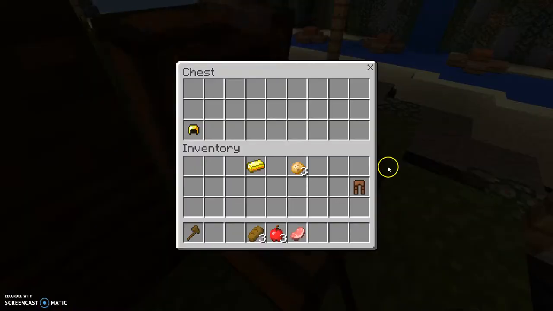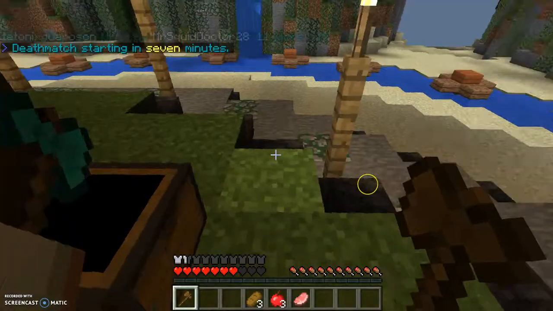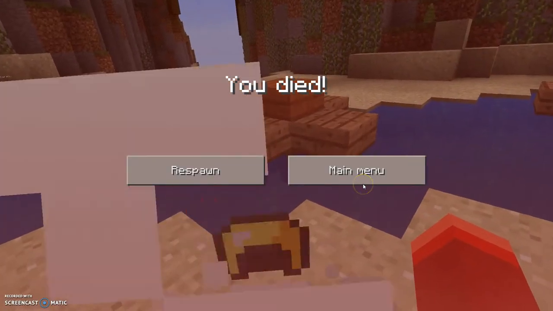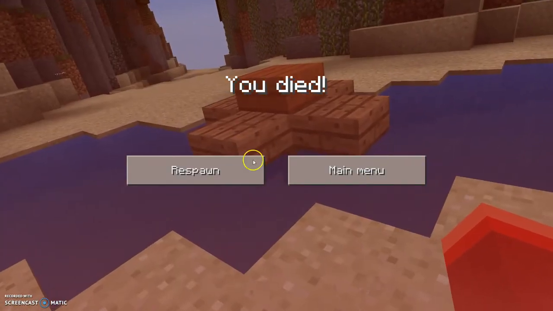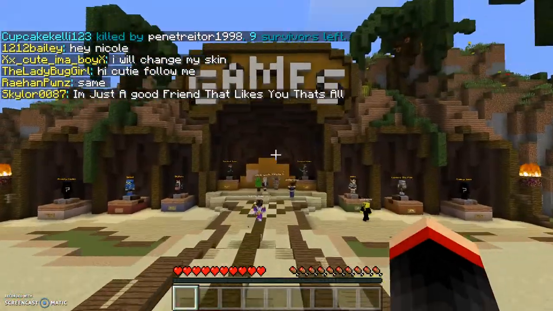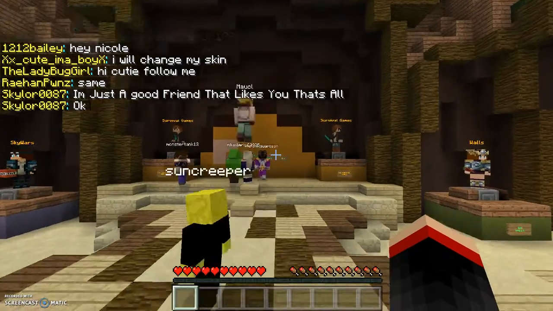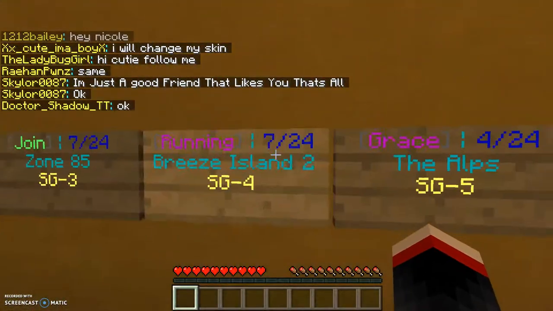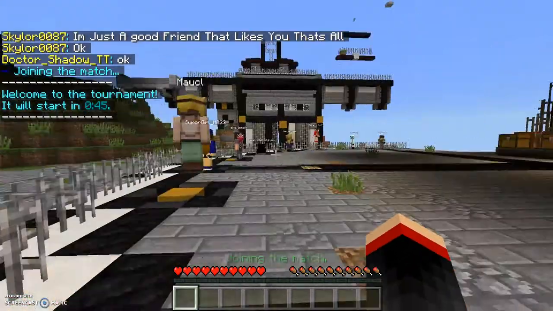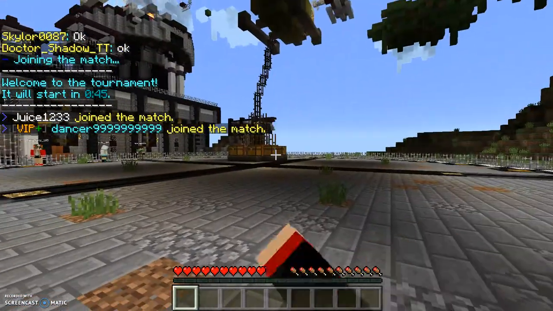Okay. Sweet. Oh, I'm getting hit by somebody. Ow. Let's get out of here. Oh, well, that wasn't supposed to happen. I'm so sorry, guys. I wasn't concentrating. I had no armor, so I wasn't able to do anything. Ooh, I'm going for that chest over there.